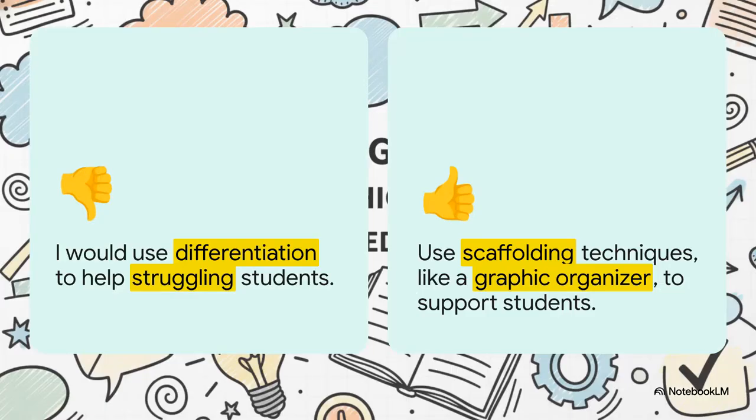And this slide just says it all. The weak answer on the left, it's not wrong, it's just kind of vague. Differentiation is a huge umbrella term. But look at the strong answer. It names a specific technique, scaffolding, and gives a concrete tool, a graphic organizer. That is an answer that's going to get you points.